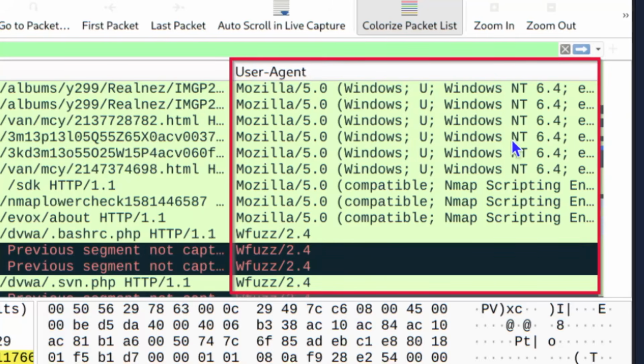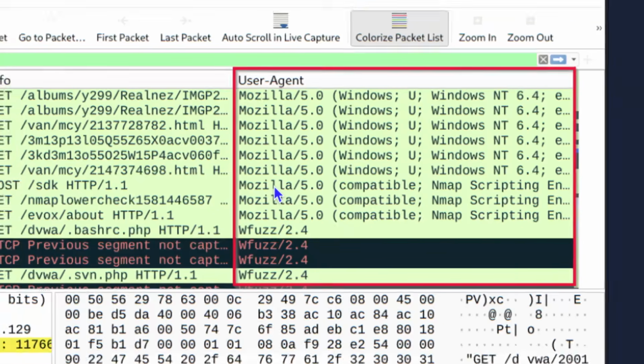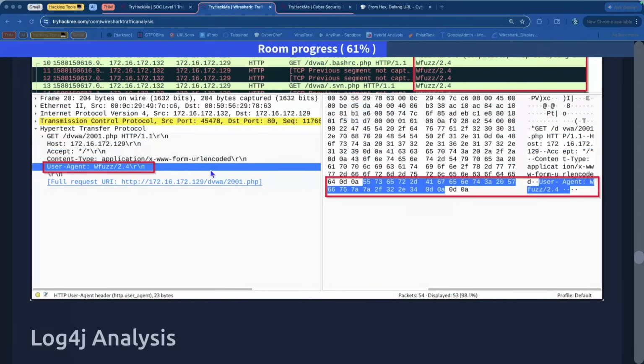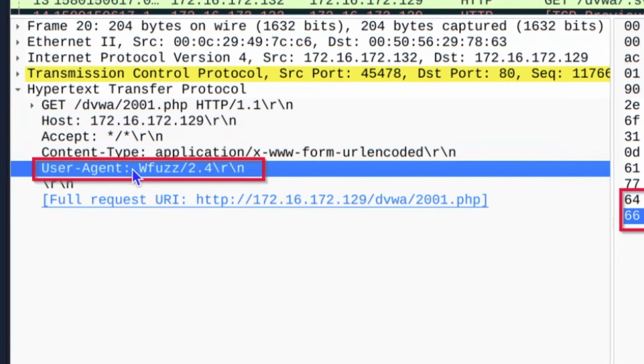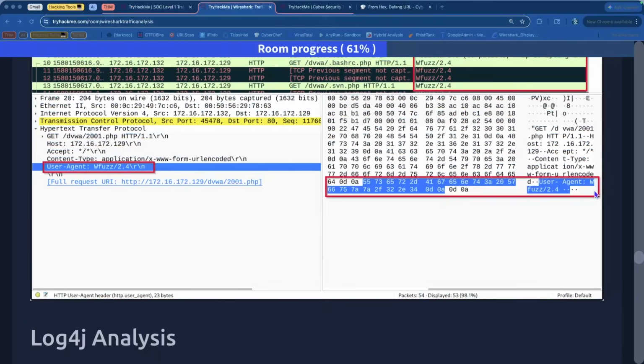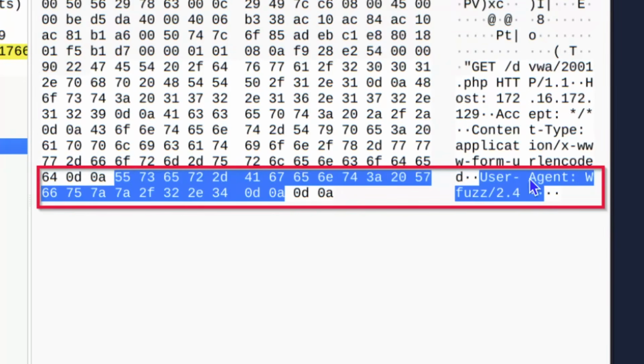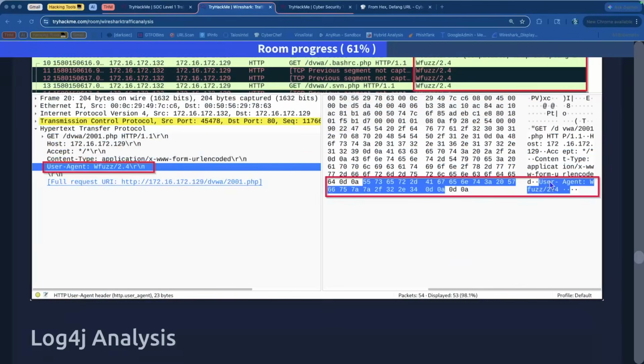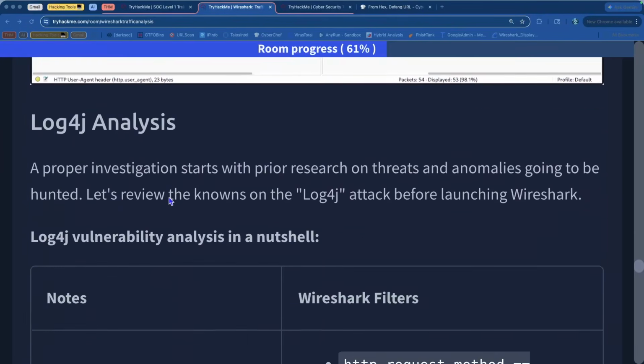So Windows NT and all of that, that's great, but Nmap scripting engine being inside of that is definitely a red flag. And of course, WFuzz is also a big concern. We can find that in the user agent field in packet details, or if we look at the hexadecimal data, the granular details, we can also see it under the payload where the user agent was WFuzz.